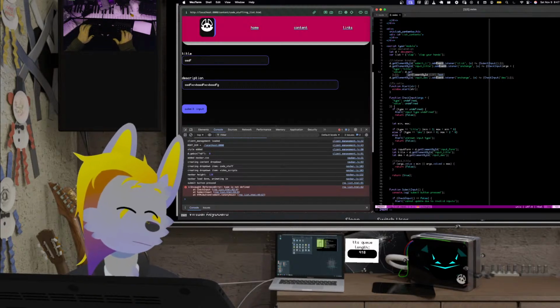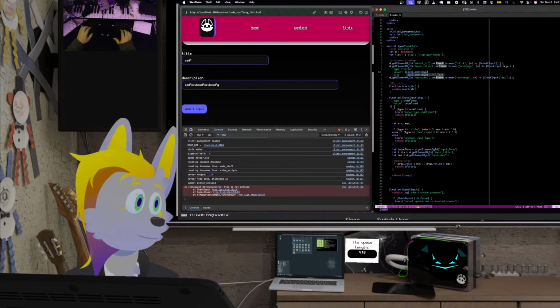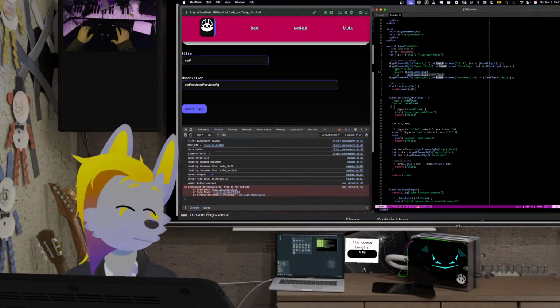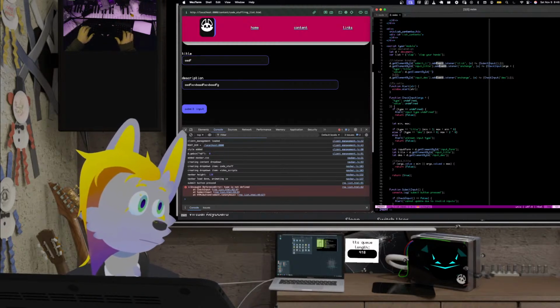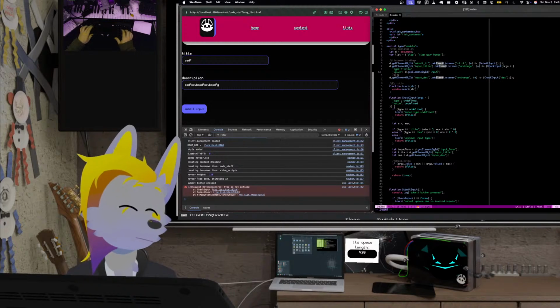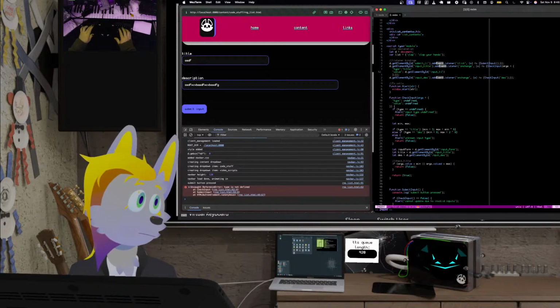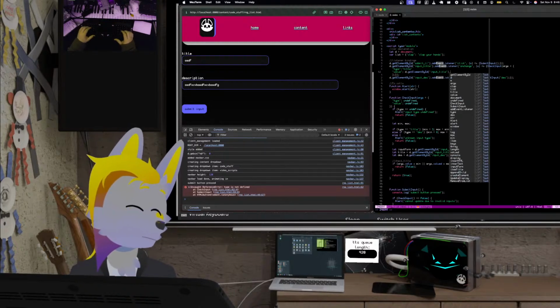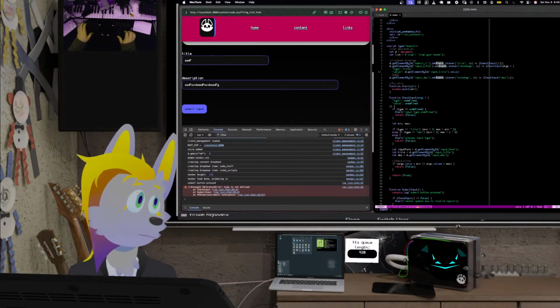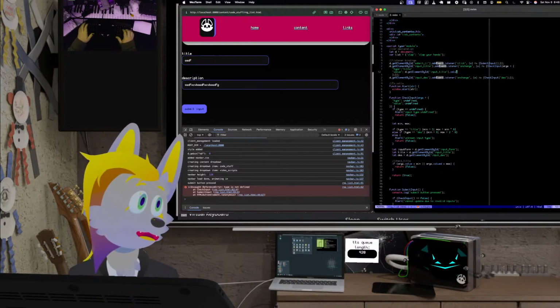Get element by ID, which is then going to be a thing, and then that ID that I'm getting is input underscore title dot value. Yep, there is my little listicle.